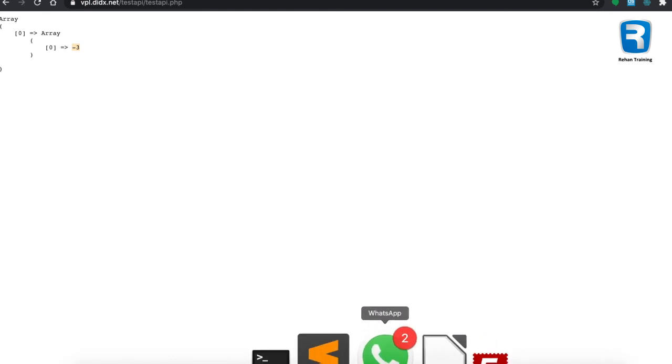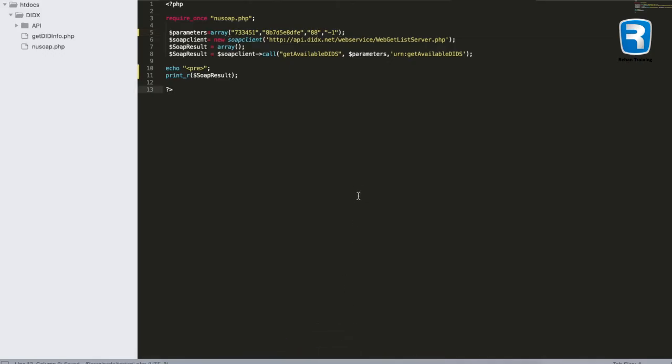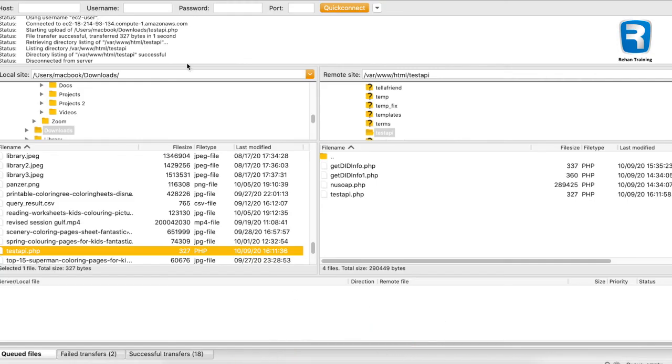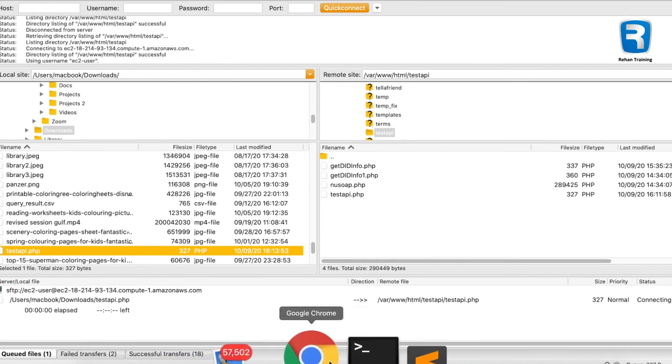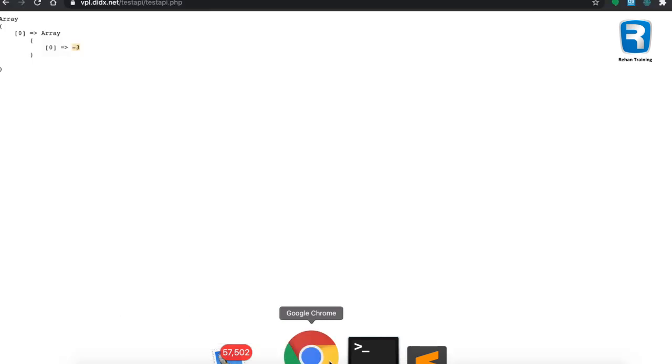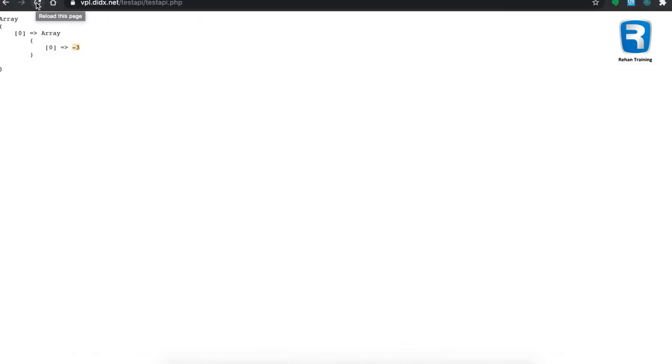So first I have to save the file. Let's see if the file has been saved. Yes, the file has been saved. I have to refresh it and upload it, and wait a few seconds for it to upload. Then we will go back to the browser to refresh the file and see the result, whether I'll be getting -5 or something else. Okay, let's refresh the file to see the changes.